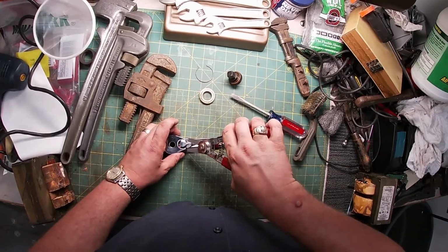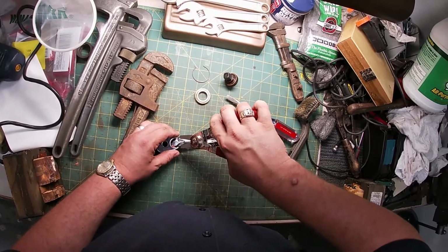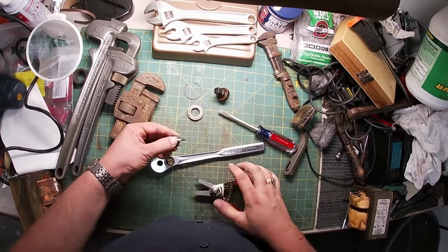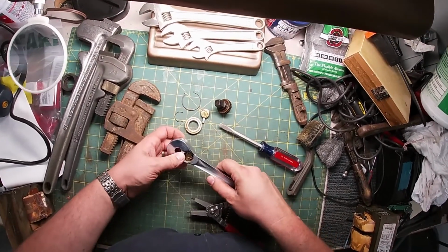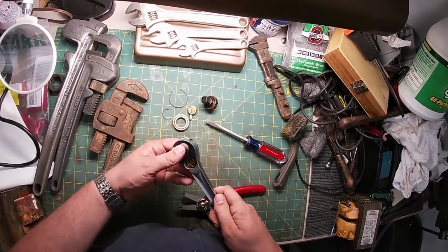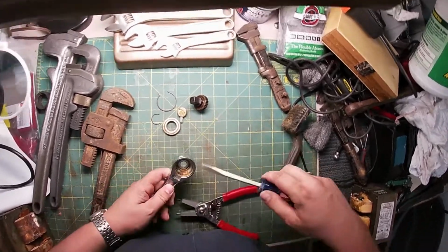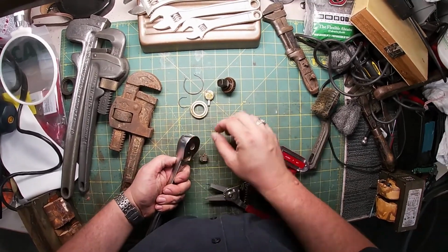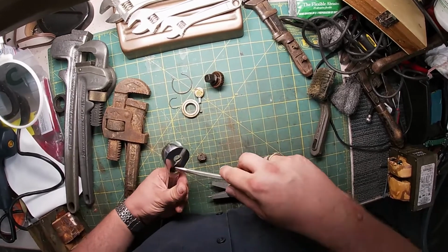Let's take this out as well. Let's not lose it though. Now these little ones, they'll go flying, so you gotta be real careful with that. Yeah, see, same problem. Look at this. Disgusting. Yeah, it doesn't even want to come out. That ain't no good. Okay. And there's the ball. That's not a ball bearing, it's just a ball. I know. Okay.